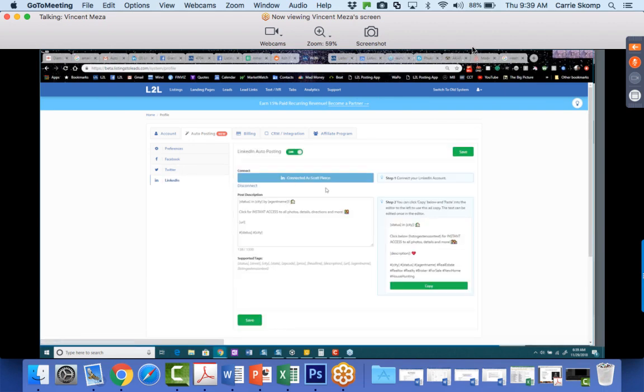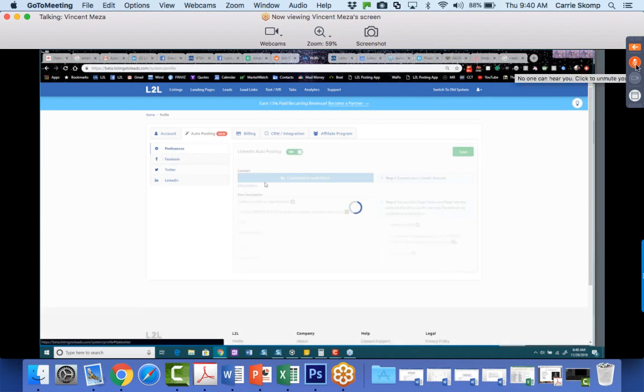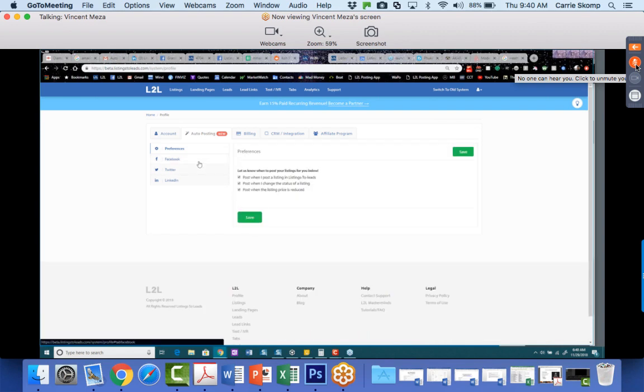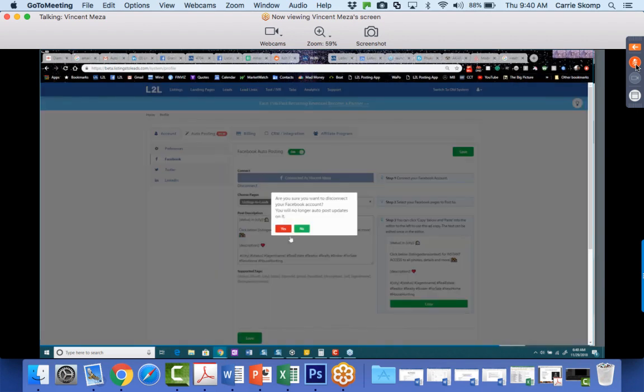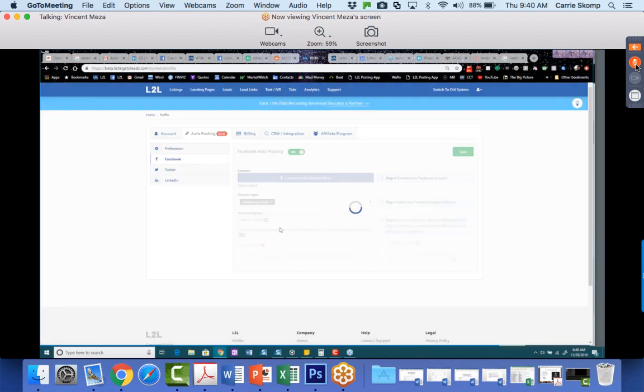So you're going to click the connect and push in there, and then copy this information and put it there. You're not choosing pages because on LinkedIn and Facebook, you're posting right to your business, to your page. So I'm going to go over here and disconnect Facebook because I just don't want to be posting to our Facebook page. But that's how you set it up.